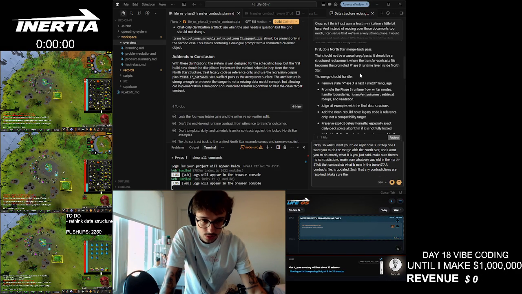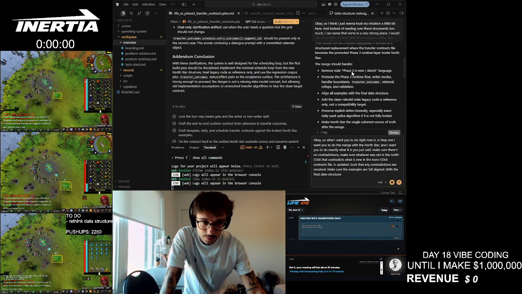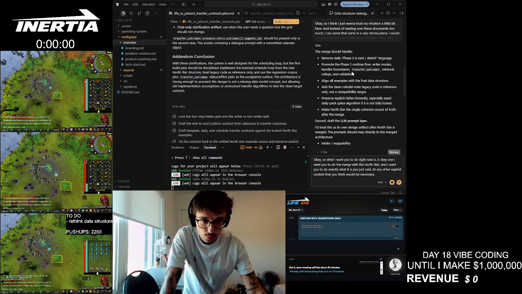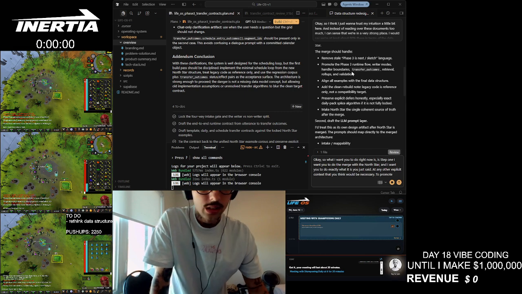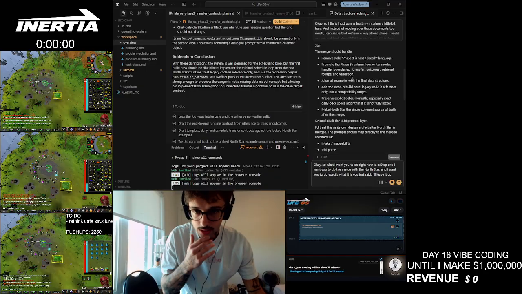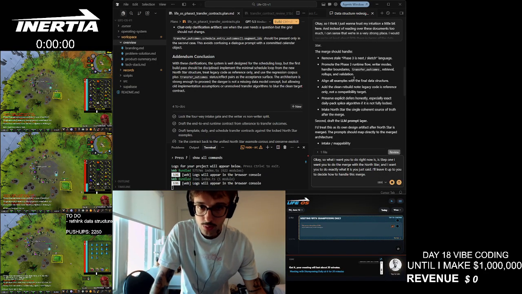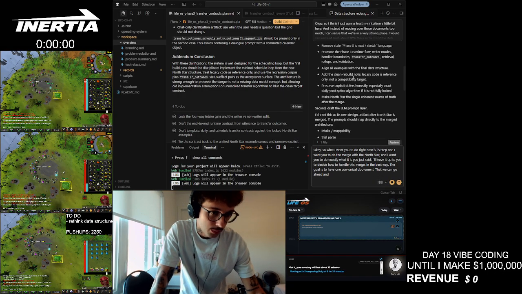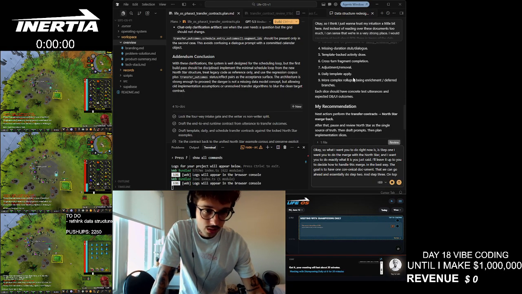Make sure the examples are fully aligned with the final data structures. Add any other explicit context that you think would be necessary to promote the success of the actual downstream building. I'll leave it up to you to decide how to handle this merge in the best way. The goal is to have one canonical document that we can go ahead and essentially do step 2 and step 3 on top of later.